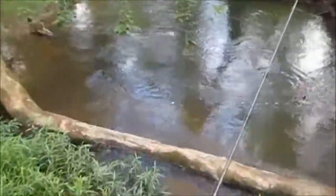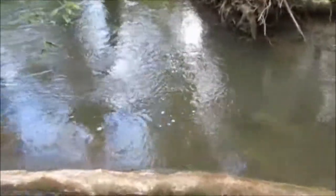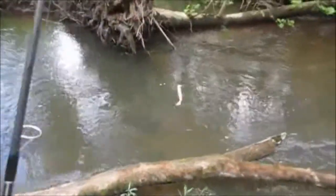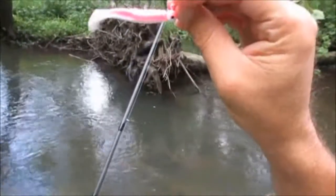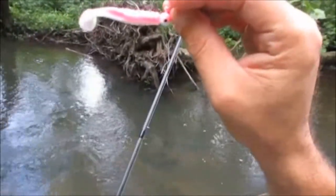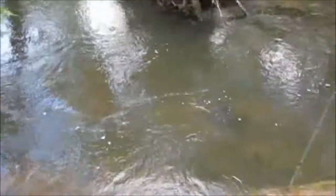Let's see if there's more in here. This time of year, anywhere these cold springs come in they are just stacked. I could probably sit here and catch five or six fish hopefully. Because I only had one tobacco spit grub left, I'm wanting to save it. I got two of these pre-rigged Johnson grubs — the company that makes beetle spoons. It's half pink, half white with a one-eighth ounce half pink half white G-head. They come in little five packs for about $2. Should be a good little creek bait.